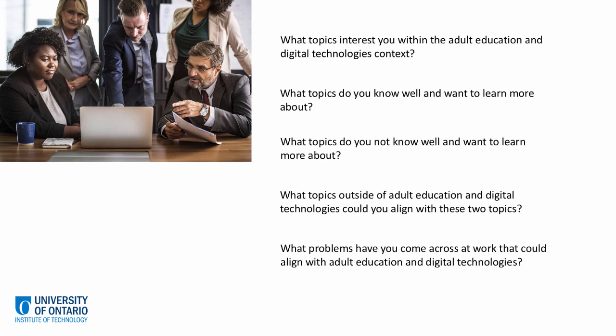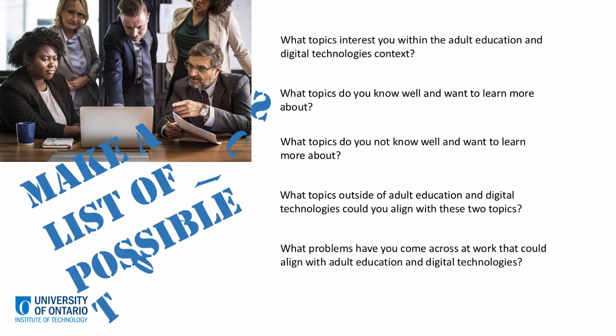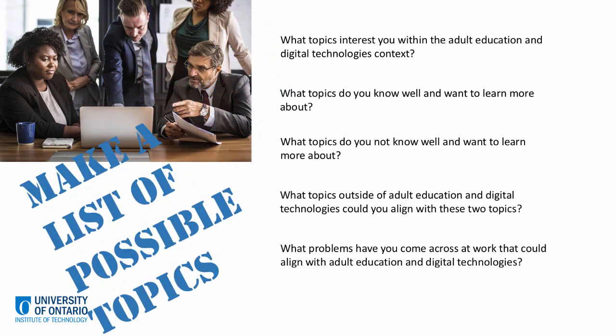A productive brainstorming session for a research topic requires a bit of homework before actually meeting with your group. The 5 questions on the screen act as a guide. Try to individually answer these questions before the initial meeting. This is not an exhaustive list of questions you should ask yourself or your group members. The purpose of these questions is to help you generate a list of possible topics. Write down your answers in point form and share your answers with your group.